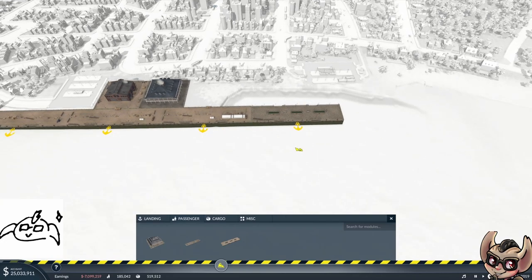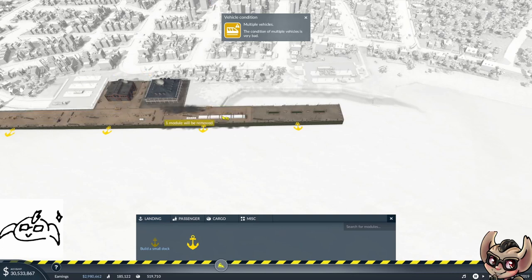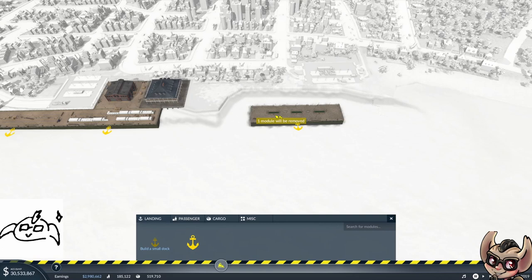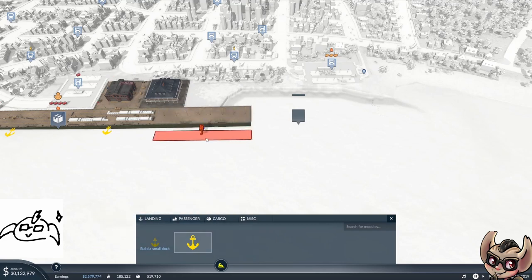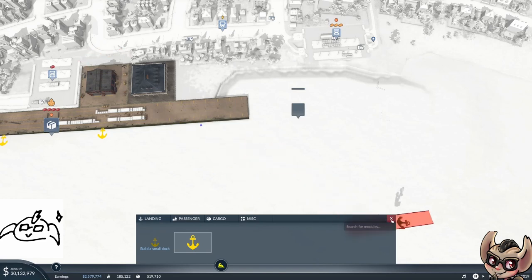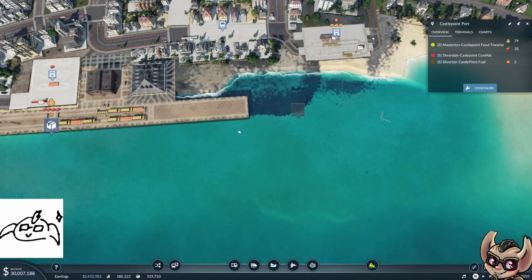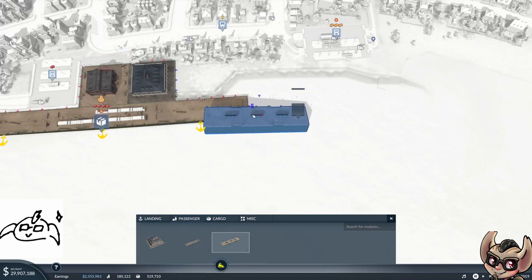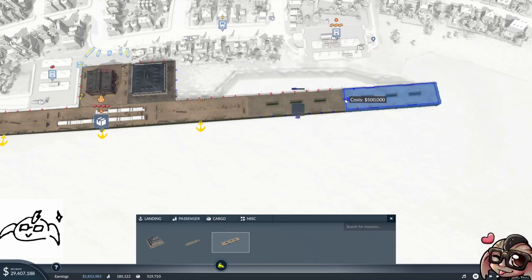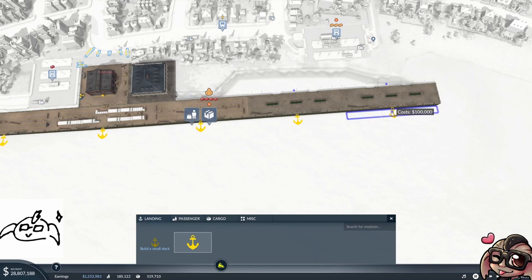We just want to get rid of the landing. Let's pause. If we delete that, now we delete that. So we can add this guy back in. But you won't let me... Put a dock back on there. There we go. There we go. We got there in the end.